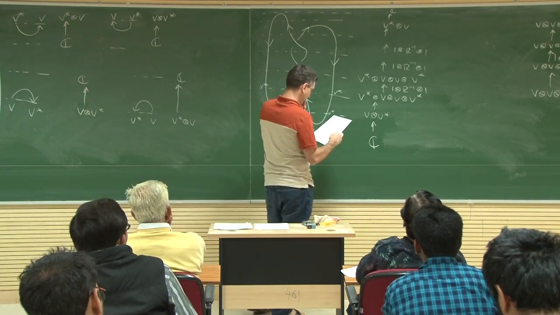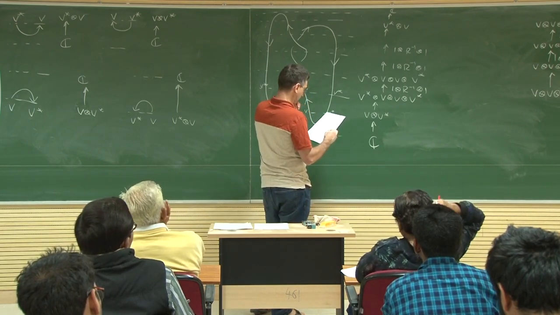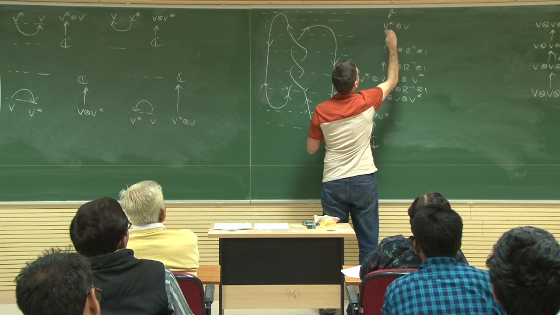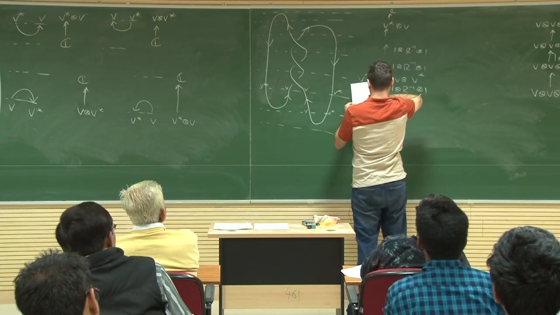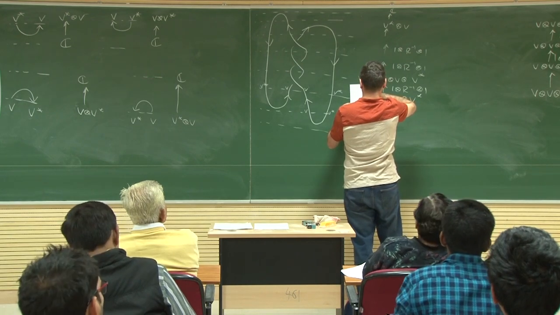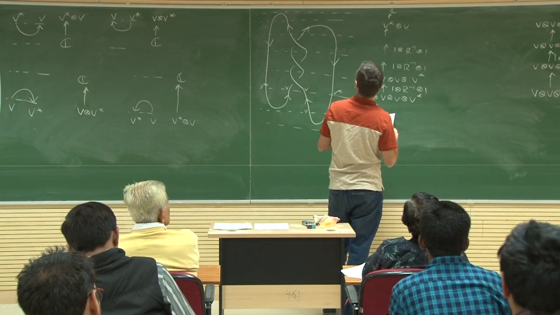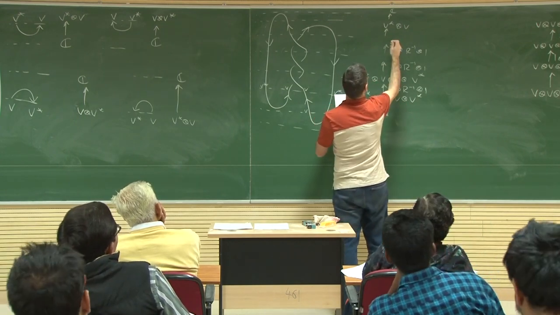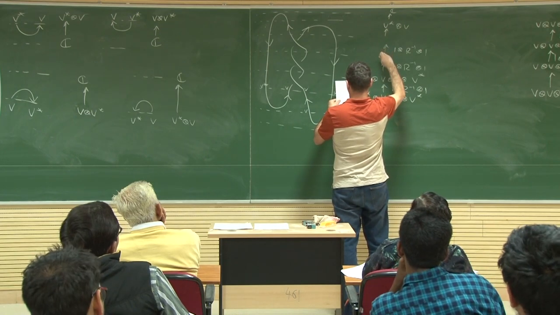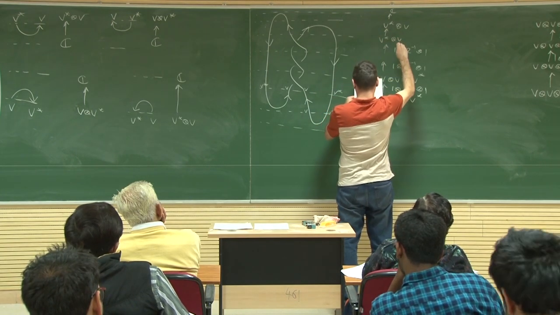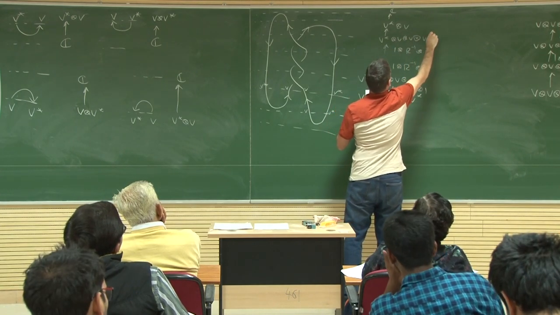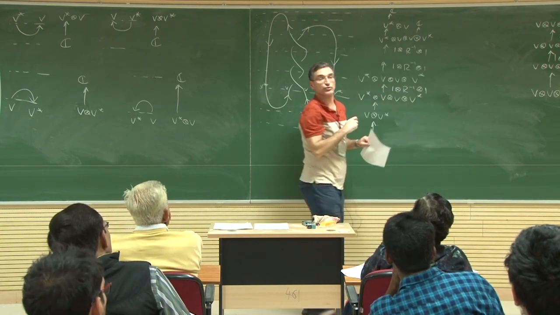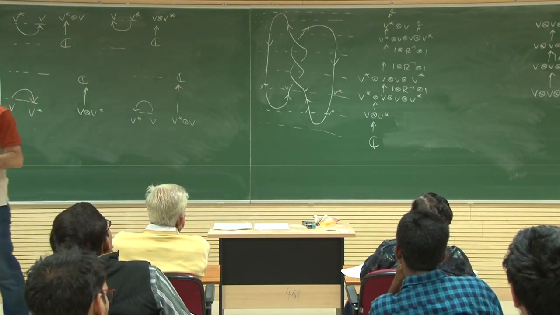There's one cap. Did I forget a cap? The top one? Yeah, there are two caps. You're right, I have to do this one more time. The one I didn't write was also a cap. So I need to contract this guy. So this is going to be V star tensor V, tensor V, tensor V star. And then I contract these to a C, and then I contract those two to a C. So I have to do two contractions, because I've got four spaces there.